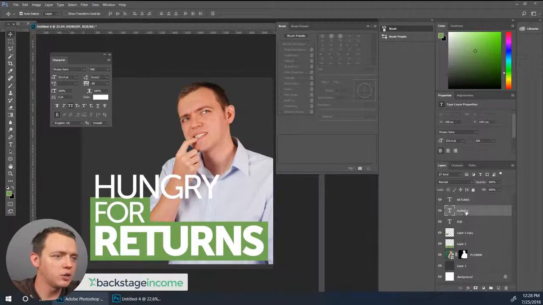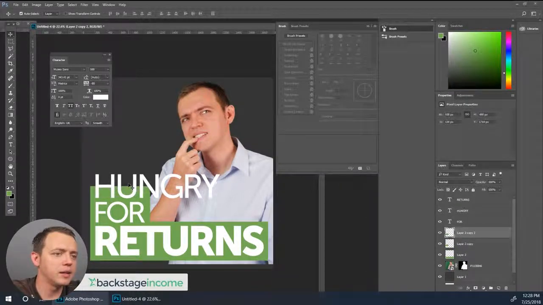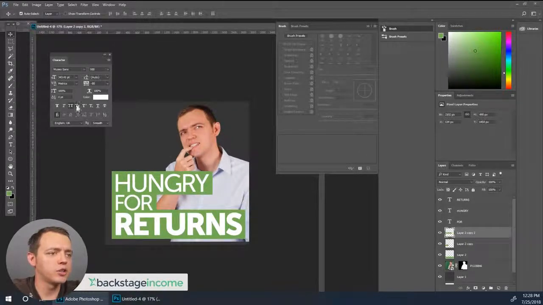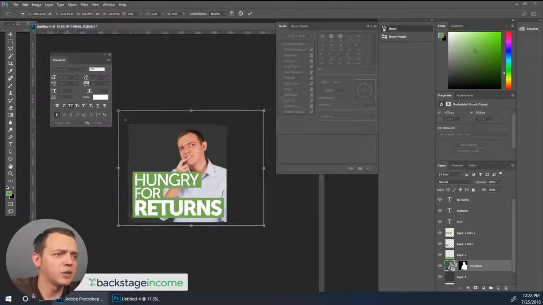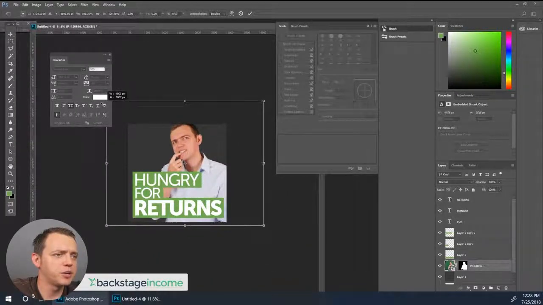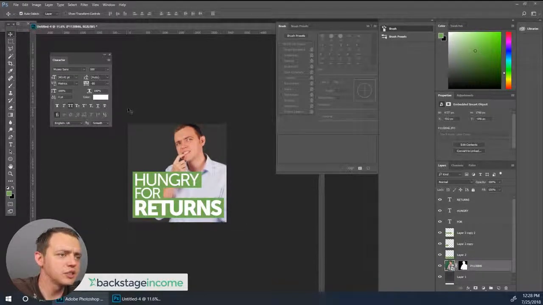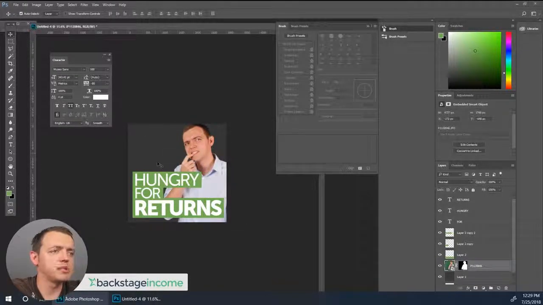We'll move the hungry also a bit lower, and I'll duplicate again for the next one and move that up as well. And then I'll increase it here on the hungry. And now you have that design right there. So you can see I have hungry for returns. One main piece missing is, of course, the background and the icon. So I'll move the face down a little to align it, and resize it a little larger just to contain the frame. And I want a little more space there for that graphic.